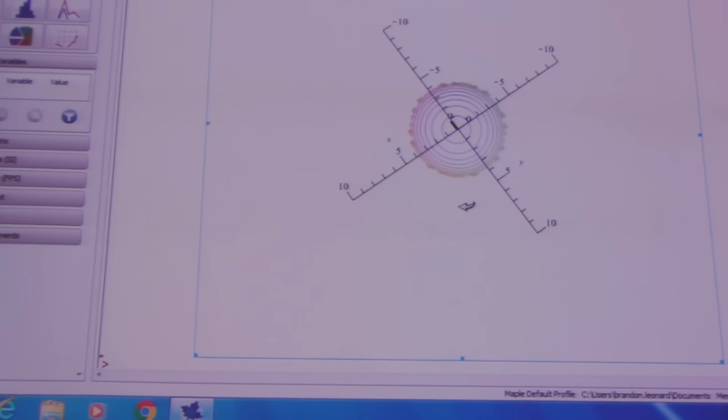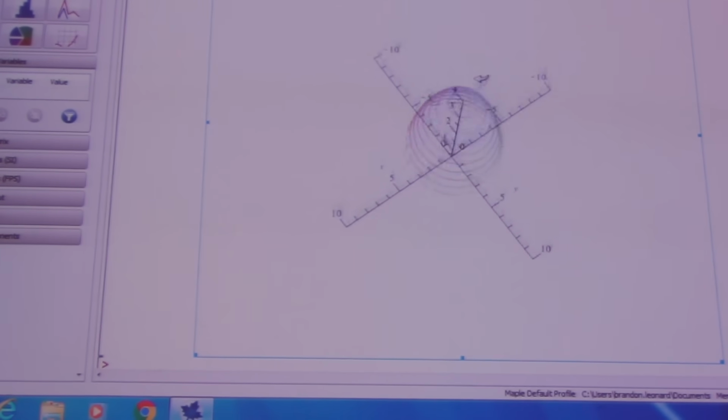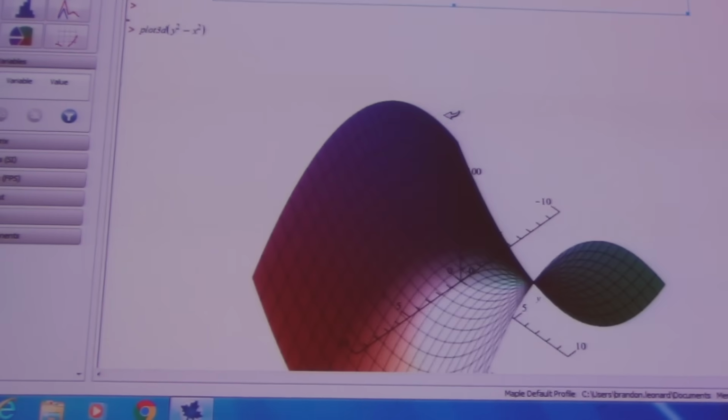That's what a contour plot does. It creates a topographical map. Do you see it? See how we're climbing fast, fast, fast, fast, fast, slow, and then we reach the top. That's a contour plot. Same thing happens here.